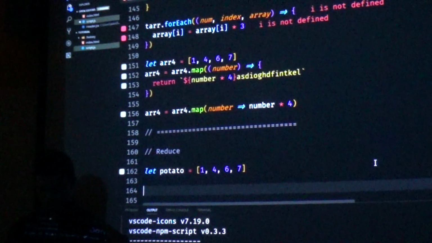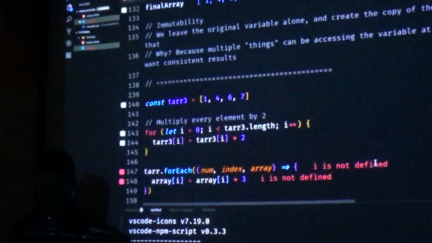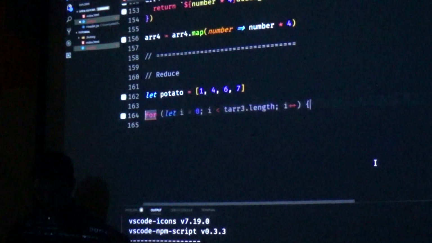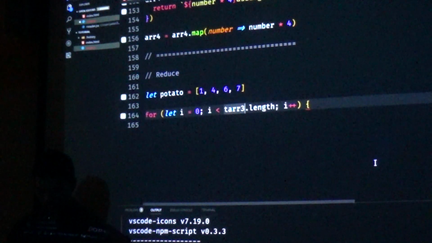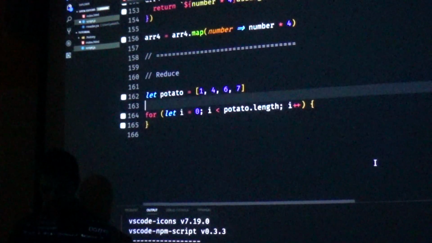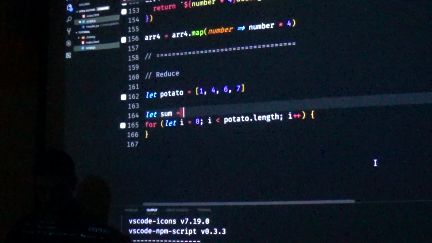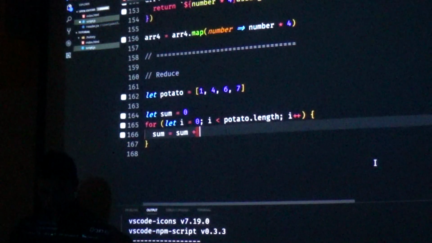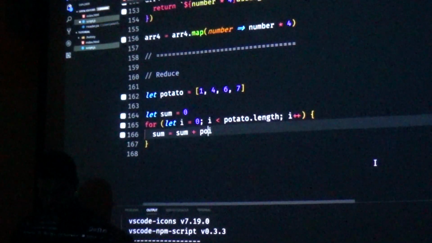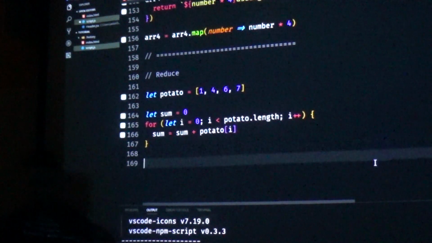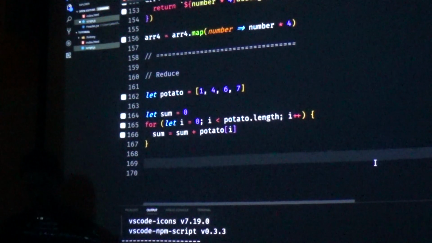I want to sum them. This is what you would typically do to add these numbers. Potato. Sounds good. Then sum equals to 0. Start with a variable with 0 sum, and then sum equals to sum plus potato I. This is what you would do, right? Something silly, sad, boring, and then this happens.